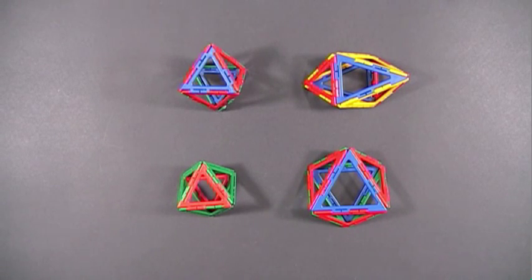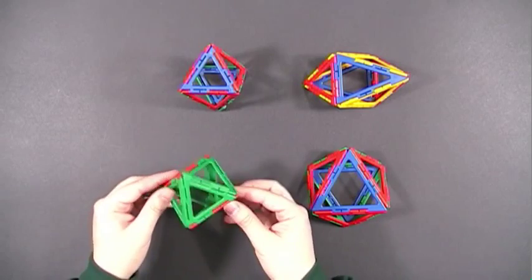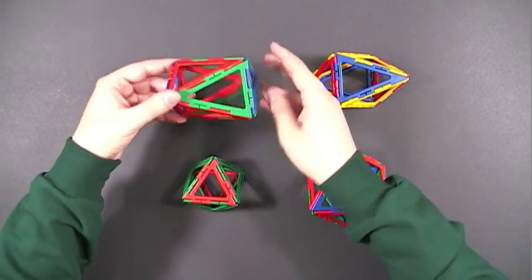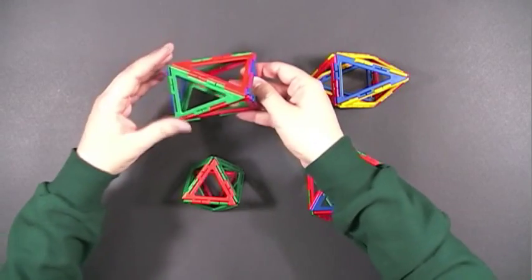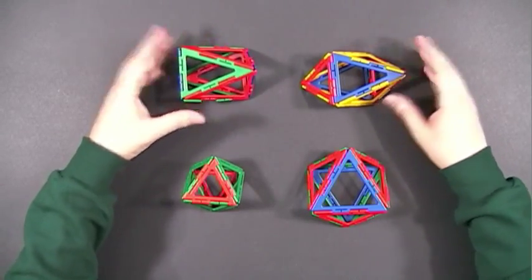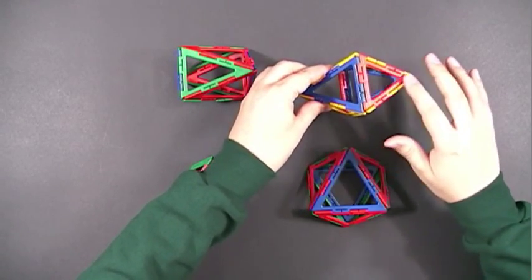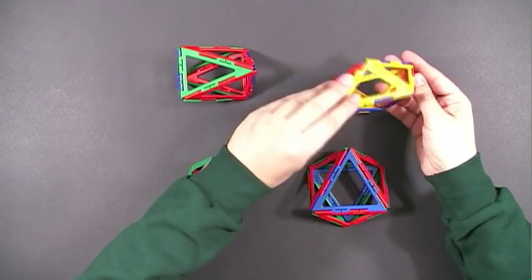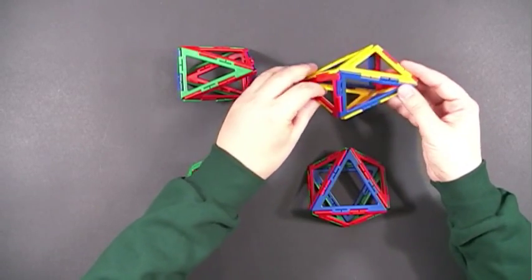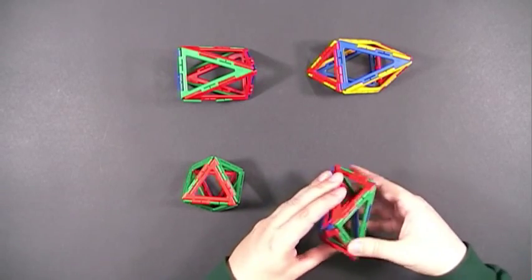Antiprisms look great using Frameworks. These first two have small equilateral triangles for the bases. This one is actually a regular octahedron, just color-coded to be an antiprism. This one has isosceles triangles for the sides — and maybe it's an antiprism with an isosceles triangle for the base, just like this one here. Or it's an oblique antiprism with a small equilateral triangle for the base — something to think about, and possibly an irregular octahedron, something to talk about with students. Finally, here's one with a large equilateral triangle for the base and right triangles for the sides.